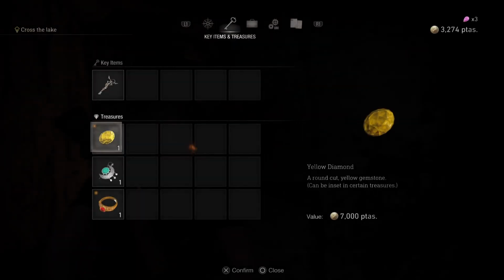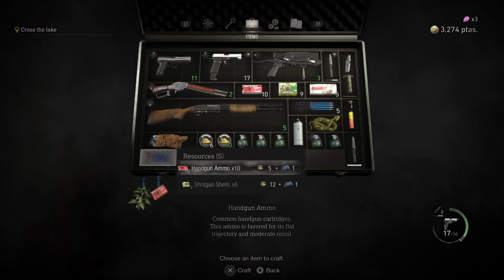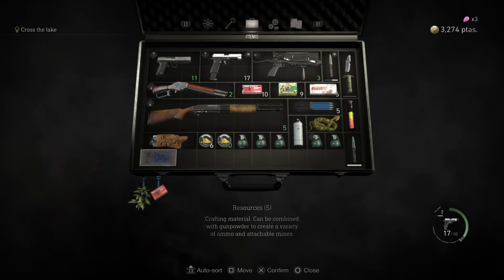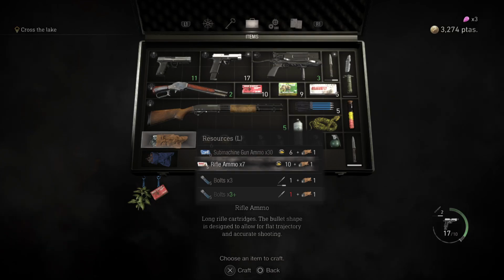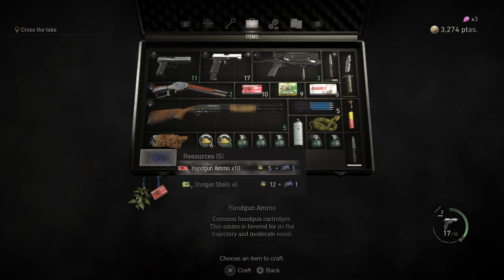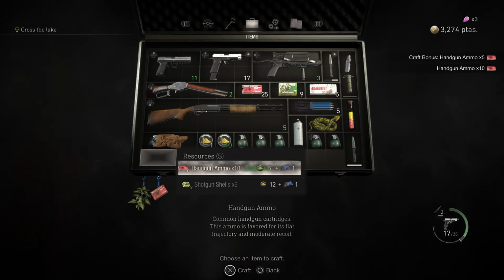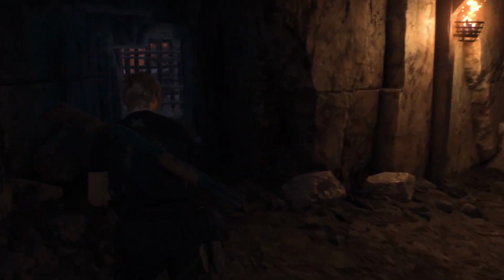Resources. That might come in handy. Can I make pistol ammo with that? I can. I can also make shotgun ammo. I can make SMG, rifle, or bolts, either one. So let me make some more handgun ammo. Alright, so now I got a little bit of handgun ammo. I should be in the clear for a minute or two.